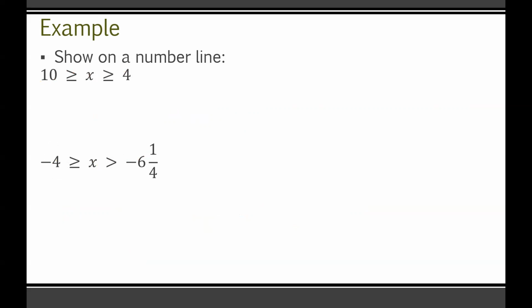Okay, I'm going to go over this now. This one is a little bit weirder because, of course, our smaller number, for whatever reason, was put on the right. When you design a number line, no matter how they gave it to you, you should always put your smaller numbers on the left. So I'm going to put 4 over here, and I'm going to put 10 over here.